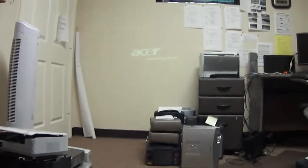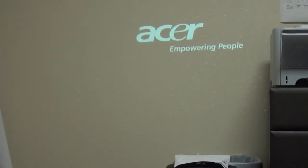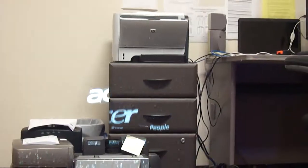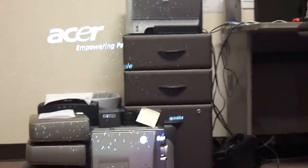This particular projector exhibits what I call the starfield effect — you're going to see it here in just a moment. I can zoom in. It has blemishes that come out of the lens. Thankfully not all of our projectors do that, and we do have more of this model in different colors, so if you're looking for the X1 261, the starfield projector is not the only one we have.